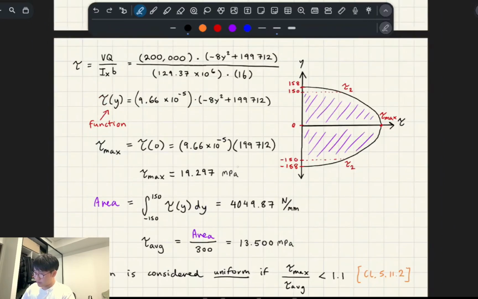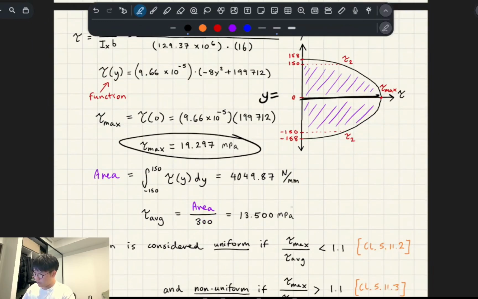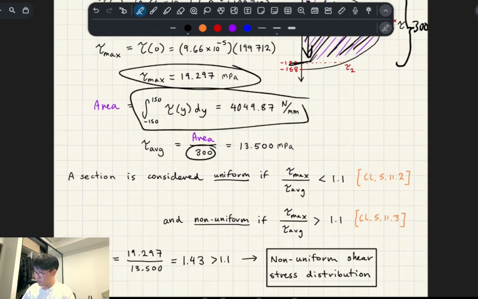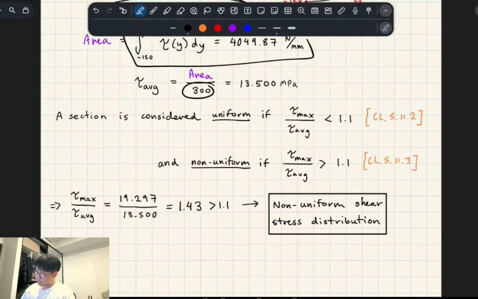To get the max, you take it from y is equal to 0, and to get the area, you integrate it from the top of the web to the bottom of the web, getting this area of the parabola, and then you divide it by that length. Negative 150 to 150 is 300, which is your web depth. And then the section is considered uniform if that, non-uniform if that.